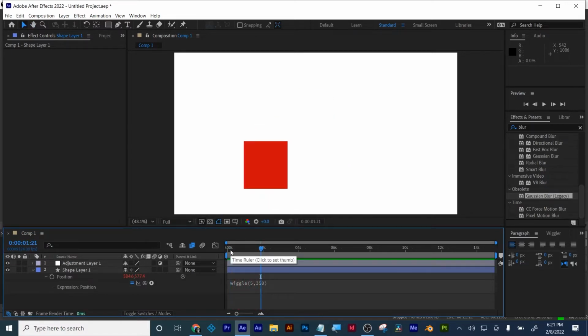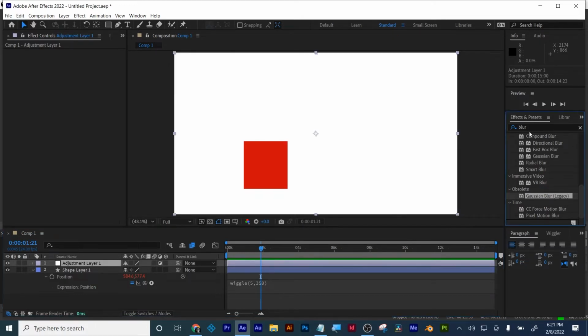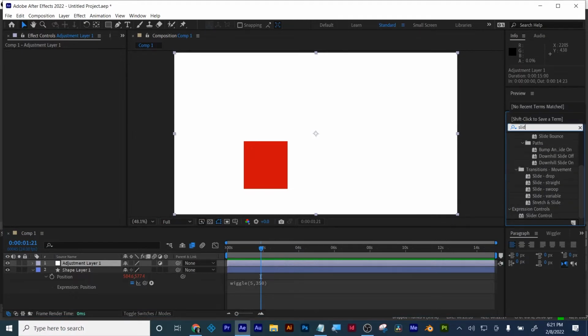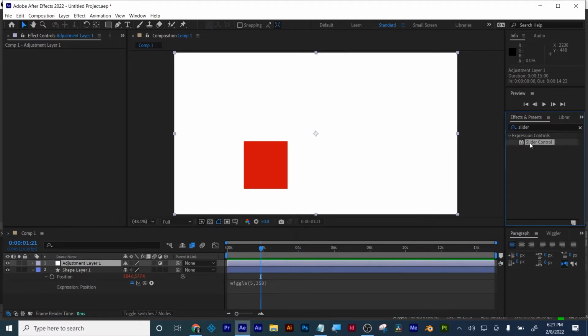Suppose I only want that for a certain amount of time and to start at a certain time. So let's go start and end at a certain time and only be up for a little bit. That's where my adjustment layer is going to come in handy. And I am going to add into it the effect slider control. I'm just dragging that into my adjustment layer. And here is how I'm going to use a little bit of parenting, a little bit of expressions, and the slider control to have this wiggle start and stop when I want it to.